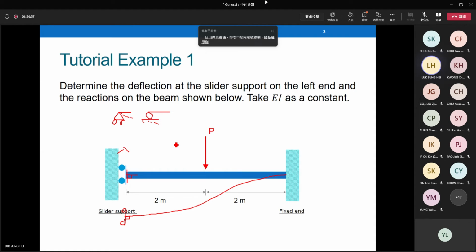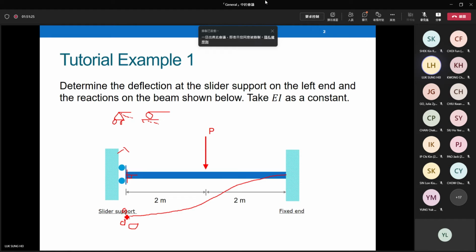In this example, I want to demonstrate how to play with this slider support. In fact, we mentioned this slider support at the beginning during our introduction sections, if you still remember, in our first lecture. You may go back to the first lecture, introduction. We talked about different boundary conditions at that time. But anyway, here is the property.